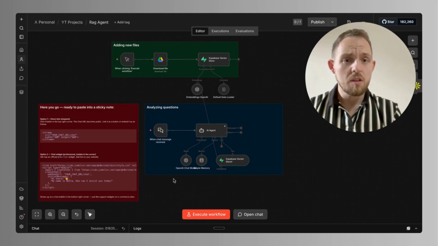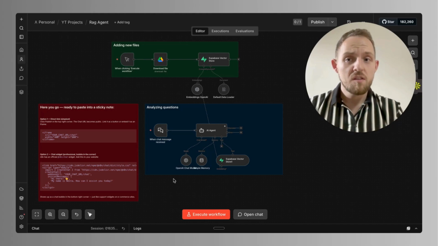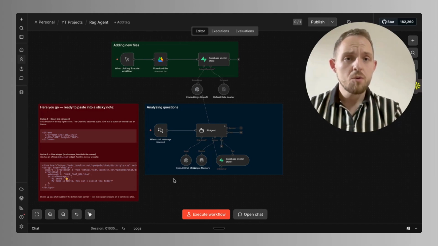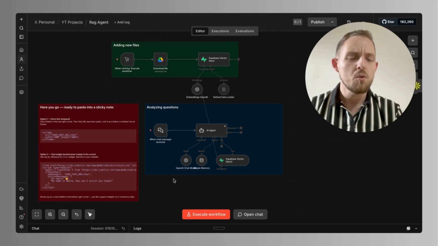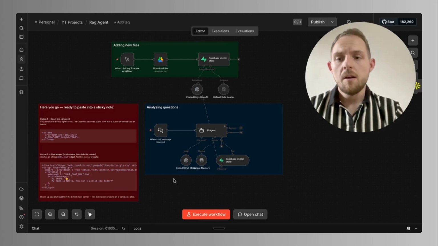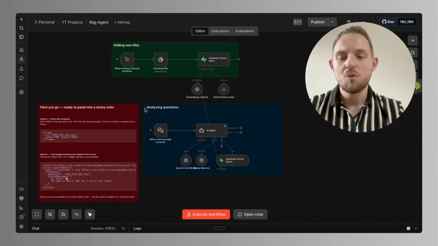But what is important is that every question is one run inside your n8n environment. So if you have a lot of questions, a lot of runs, you will probably need to create a self-hosted n8n environment, just to be honest about what you have to do.